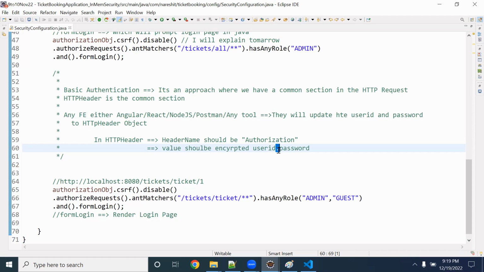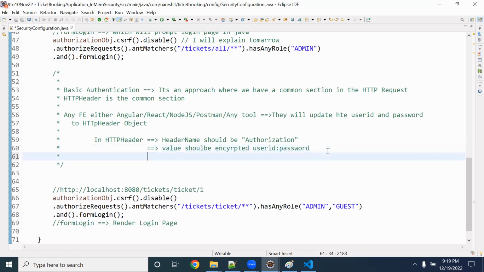For example, if we are using encryption with the Spring Boot library, we use the basic keyword.